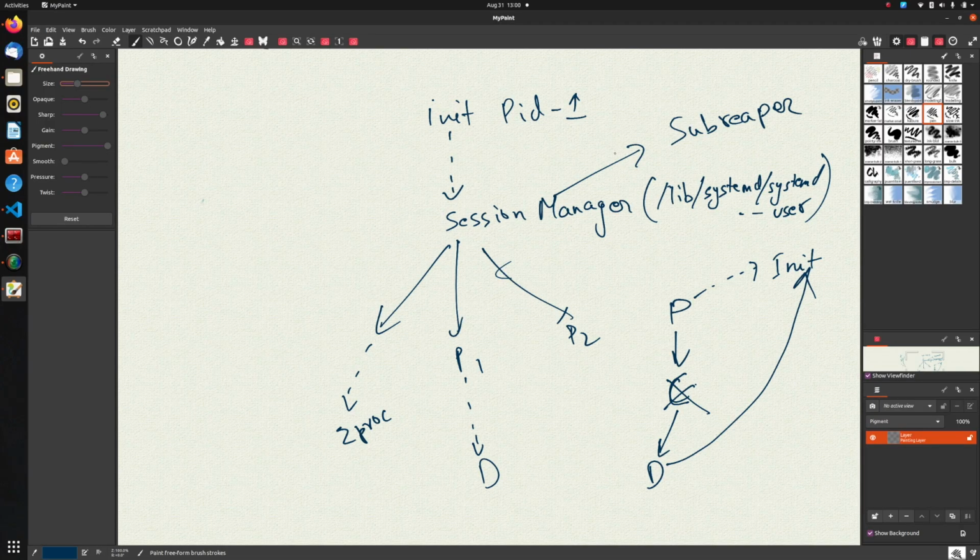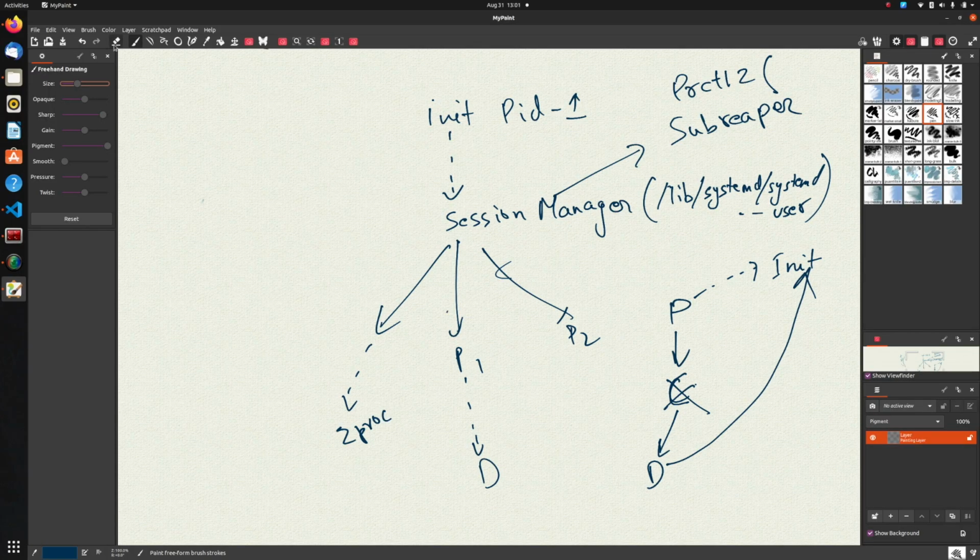Any process can become a subreaper, and to do that, the process just needs to call the prctl system call and provide a certain constant or macro to that function to mark itself as a subreaper.